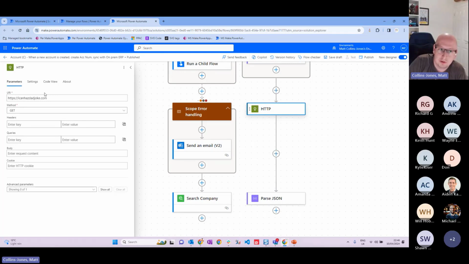So this one's connected to icanhazdadjoke. So I'd have to create one for icanhazdadjoke and just get a random joke. I'd have to create one for get 10 random jokes, get a random joke about this, get a random joke about that. And I'd have to build in that HTTP connection every time and that step every time, rather than using a custom connector, which again is another form of reuse, where you can build it once, deploy it multiple times, and it's easier to configure. So custom connectors are a really useful function.